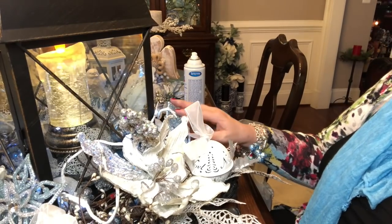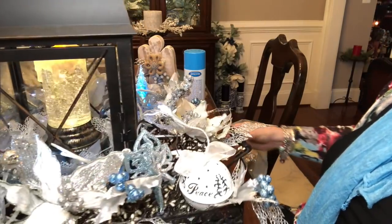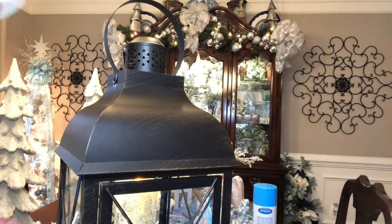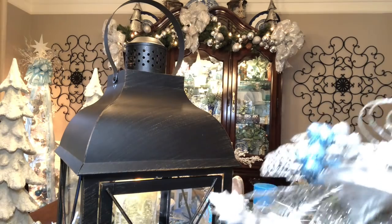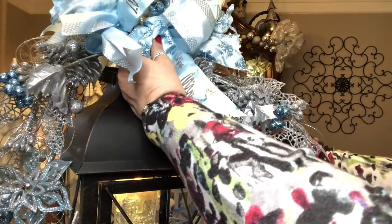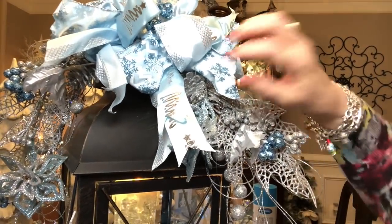Now, what we do to finish it off is we put our bow topper on it. So let me find the front. And I'm gonna put you up a little bit and turn you that way. And honestly, I don't even have to tie it on because I didn't even untie it last year when I took it off. Look, I just slid it off with the same. I'm gonna see if I can slide it back on. There we go.